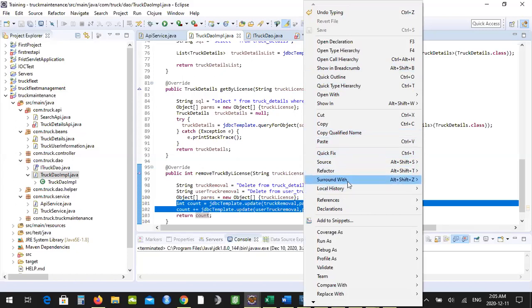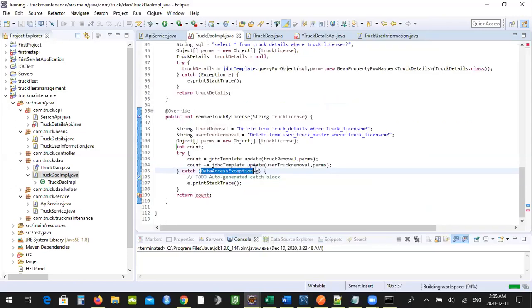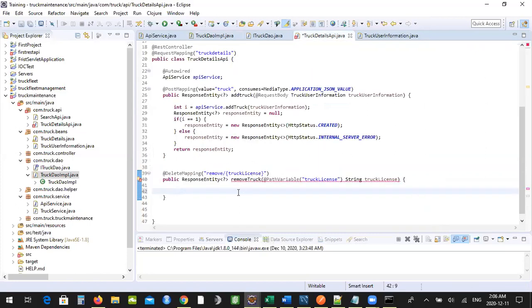Run as, sorry, where is that? So surround with try catch block. Or maybe we can see the transaction management later if we have time. In this way also, in JDBC also. Now I will initialize it to count equal to 0. Let's quickly come here.